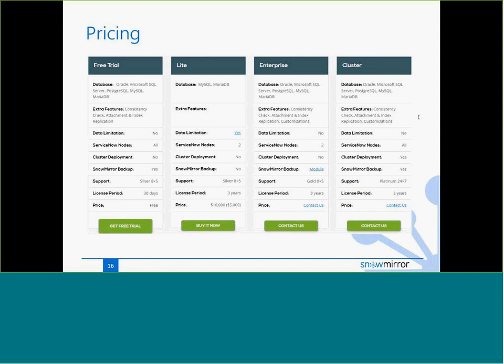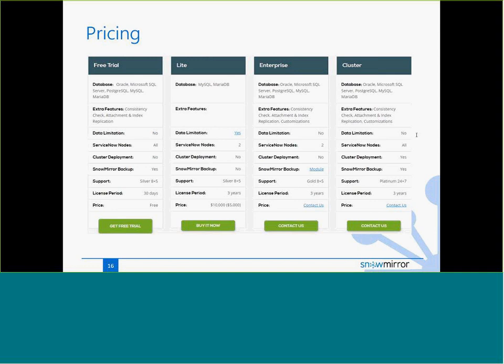There is a question if we support the Snowflake database. At the moment, not out of the box, but we're able to add the support for additional databases very quickly. The only requirement is that the database provides a full-blown JDBC driver, because SnowMirror requires a real database to really copy the tables one to one. So if Snowflake database is fitting these requirements, we are able to add it in the future, or for you privately or as a customization.